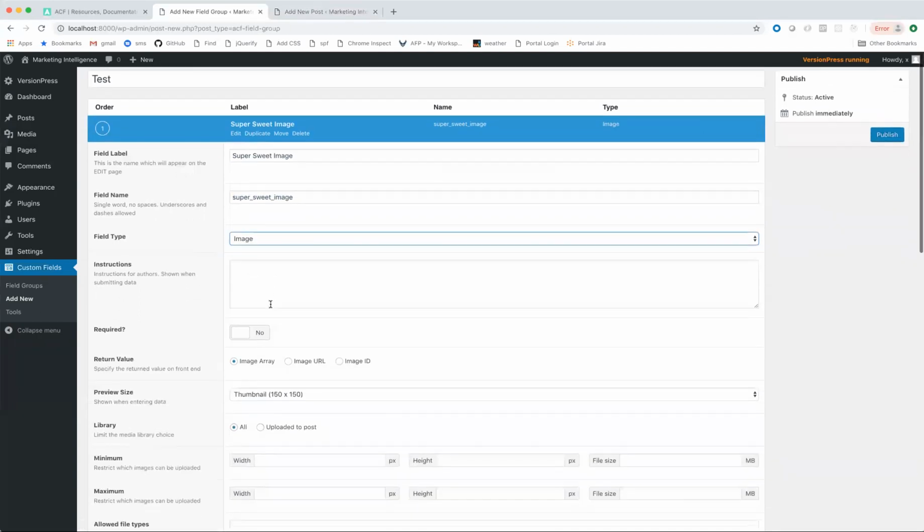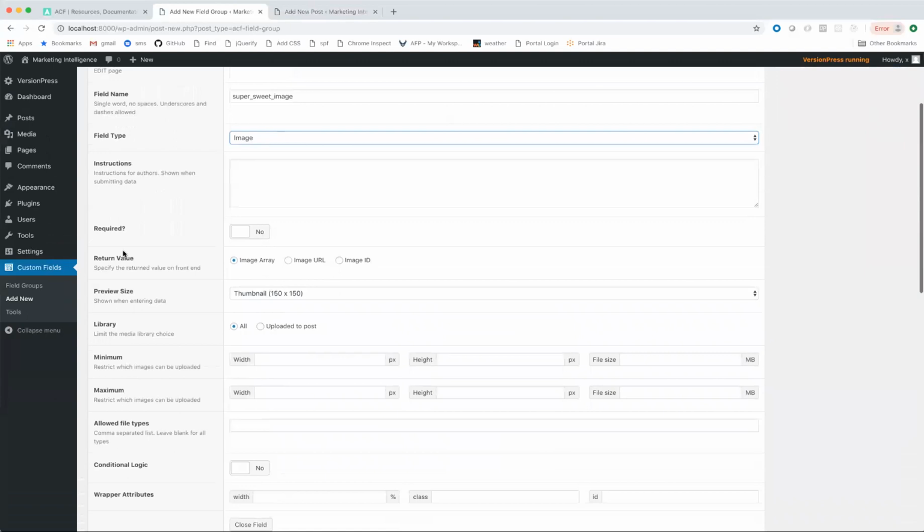And a bunch of additional options appear. The value that you'd like to return, this is what will happen when you use Advanced Custom Fields' get or the field functions. You can choose between an array of data, a URL, or an ID. More often than not, you'll probably want an array or a URL. URL is kind of a shortcut. Array is kind of a little bit more meaningful and robust in terms of what you get back. Either of these is totally fine. For right now, I'm just going to click URL.